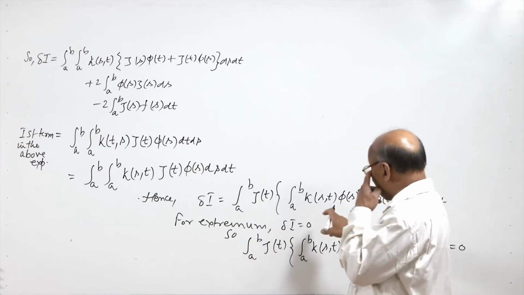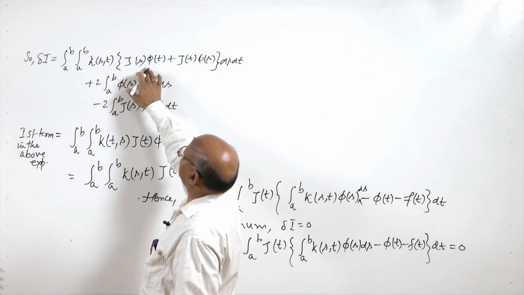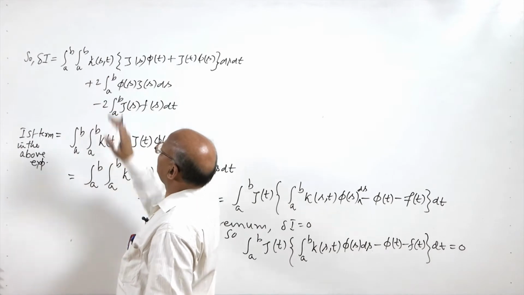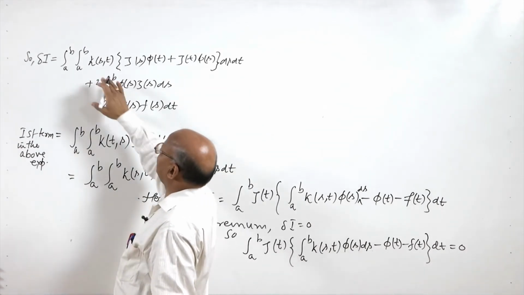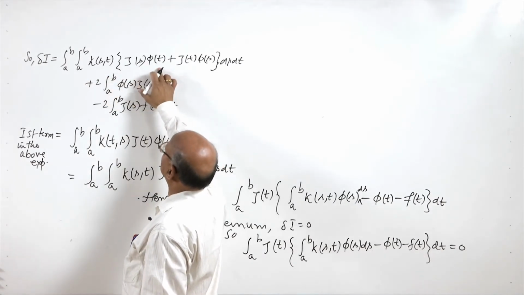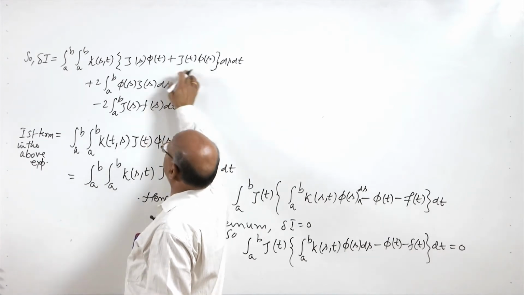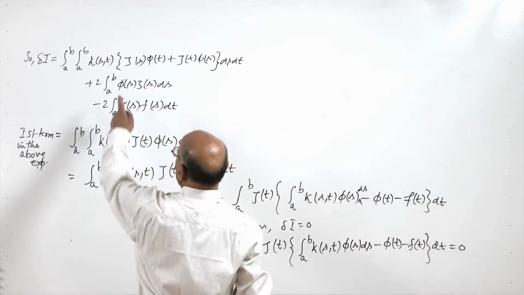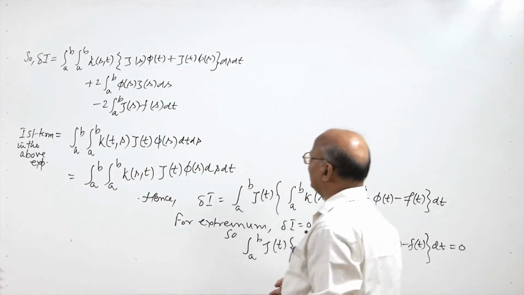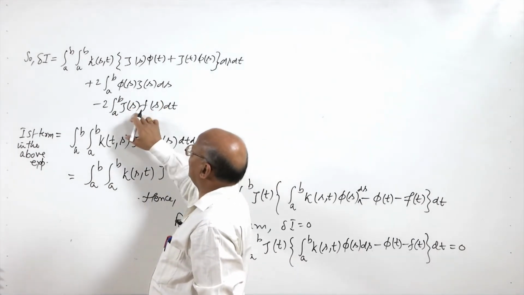Now this I am able to write because this is the definite integral. Here when we change the interval, the variables s and t, what do we find? k(s,t) becomes k(t,s), but k(s,t) and k(t,s) are same. So we get k(s,t) and then zeta(t) phi(s) into ds dt. Here also we get zeta(t) into phi(s) ds dt. So this becomes double. Okay, so when we combine the first term with the second term, we get twice integral a to b k(s,t) zeta(t) into phi(s) ds dt, and here these are definite integrals.